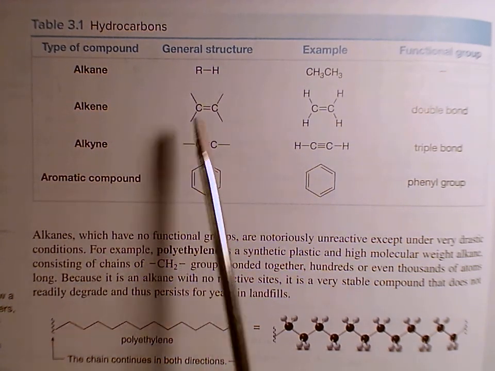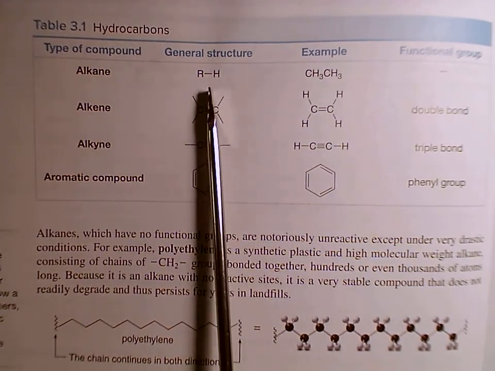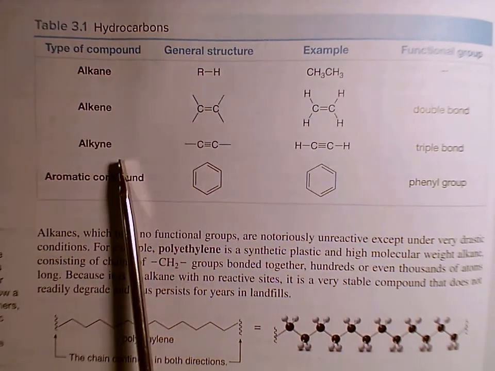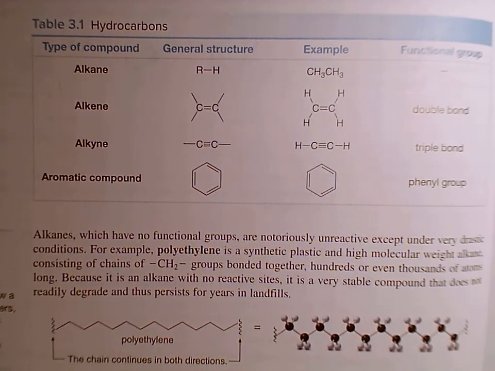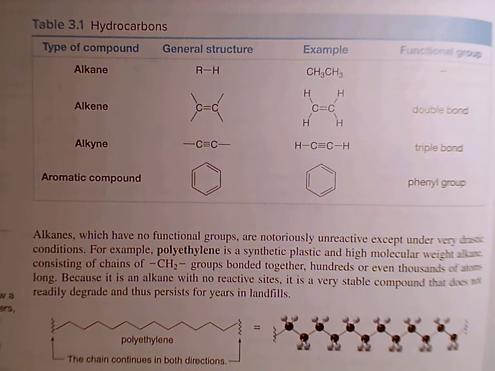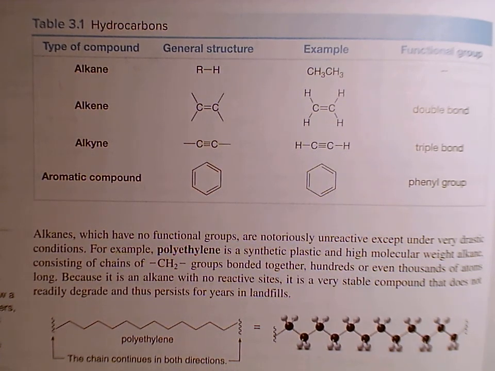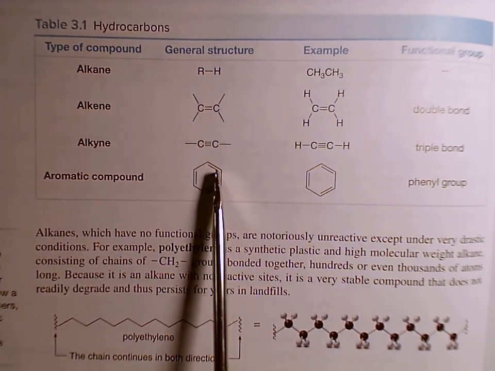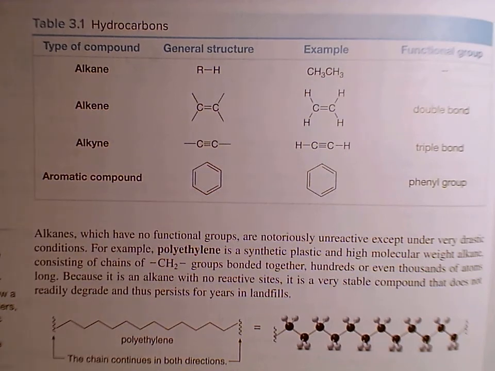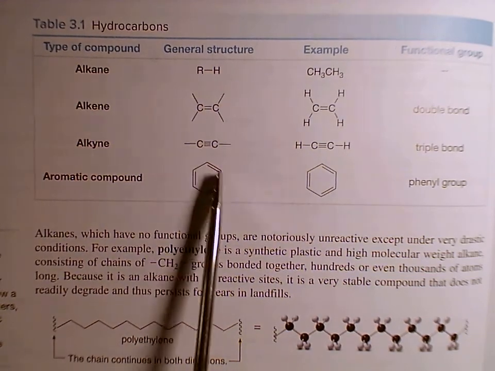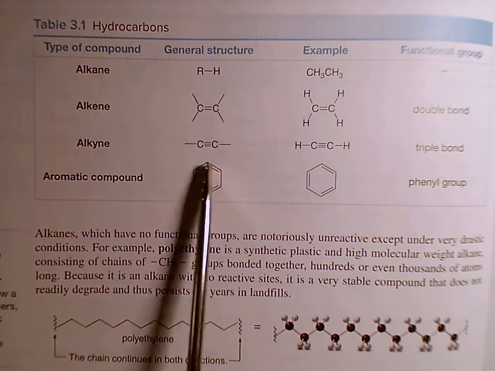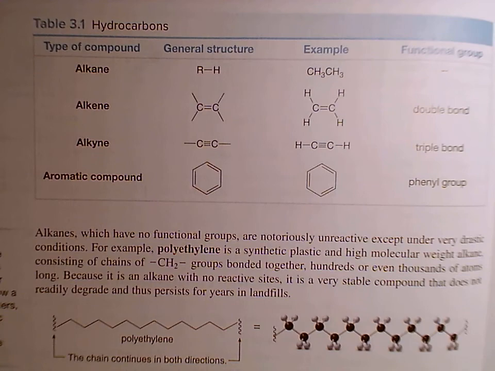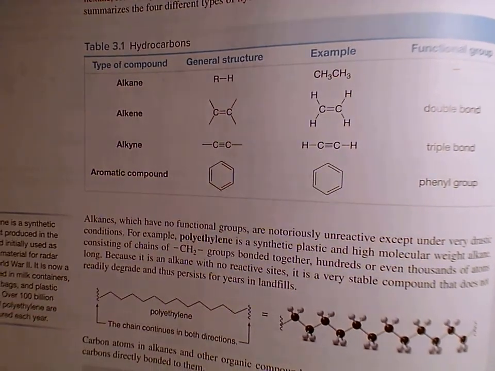All right, but let's look at these. Alkane, we said no functional group, is just carbon-carbon single bonds. Alkene has at least one double bond in the molecule, and alkyne has a triple bond. An aromatic compound, and we'll discuss this quite a bit more in Organic 2, has alternating double single bonds. So single bond, double bond, single bond, double bond, single bond, double bond. There are certain rules for aromatic compounds. It must have alternating double single bonds, and it must be a cyclic molecule, and must be completely single double bond, single double bond, single double bond going through there.